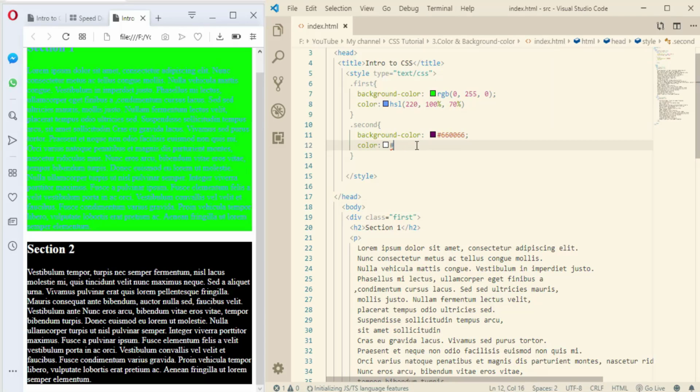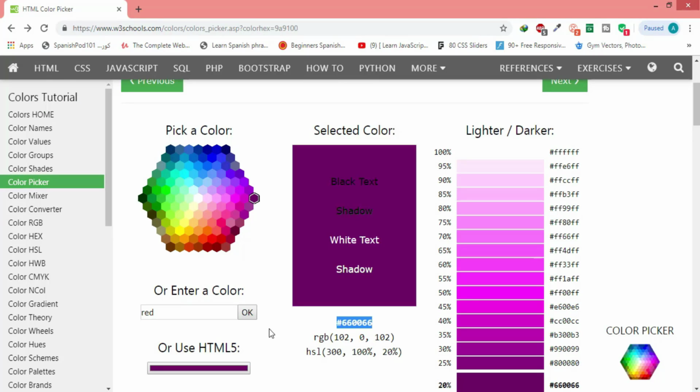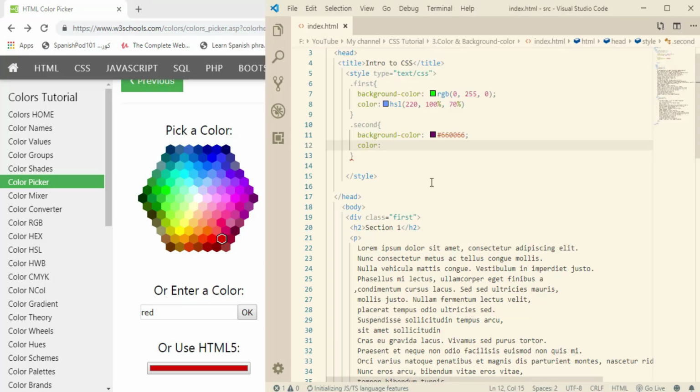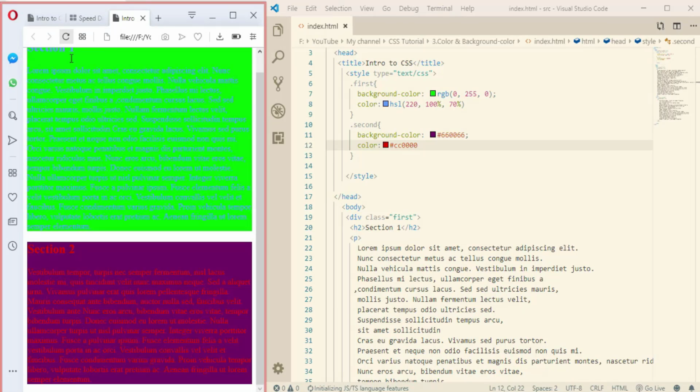And here, let me add another one. Nice. So this is hex code.